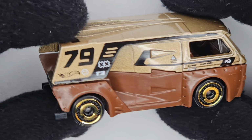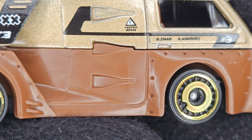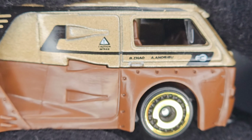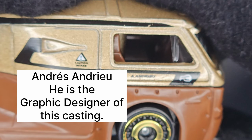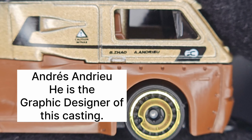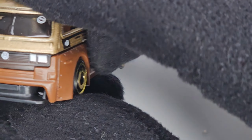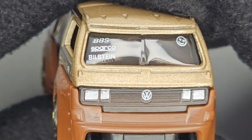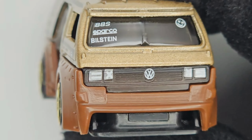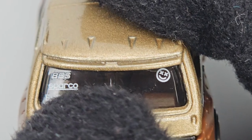Okay. So the Hot Wheels badging here. We have a caution intake warning. Oh, we have the name here, B Zaho and Andrew. Andrew. So we have the FC badging here. Front is super detailed with BBS, Sparko and Bliston livery. Hey, this is a new thing. The Viper details is cool, and look at that.